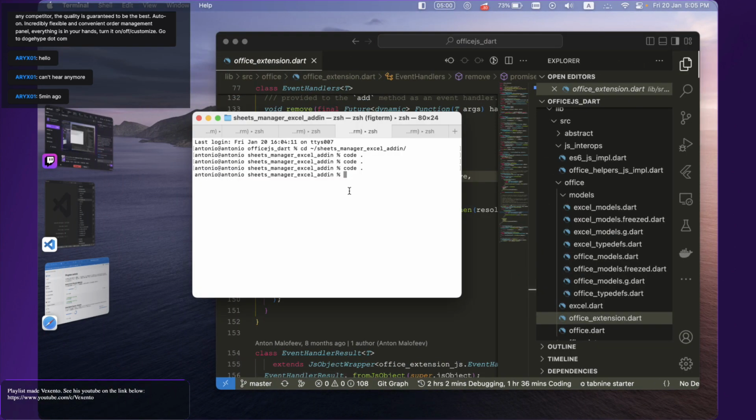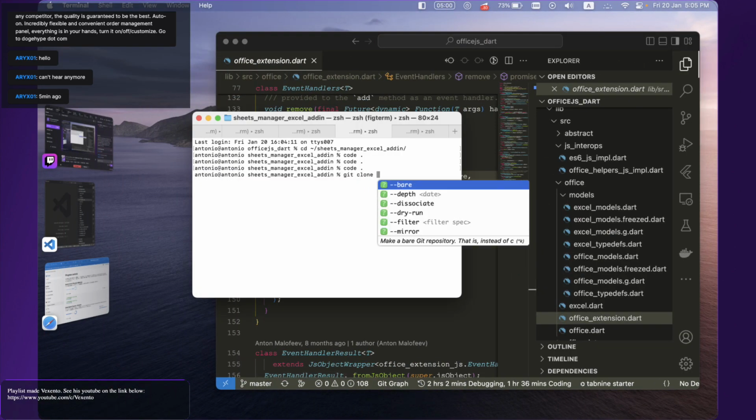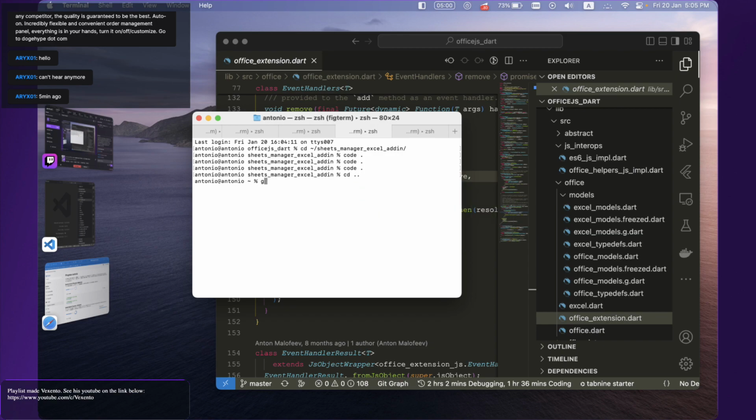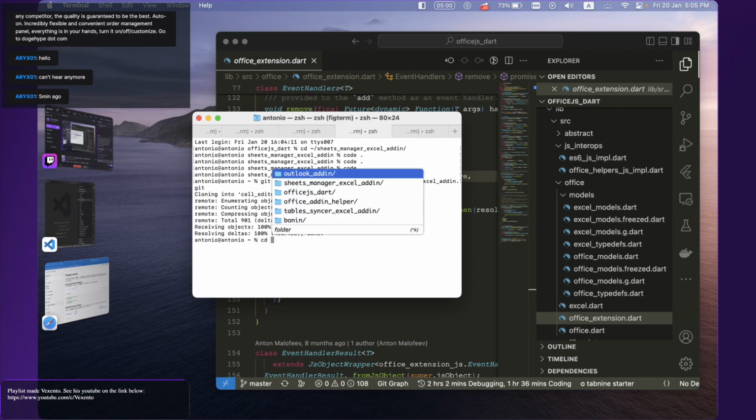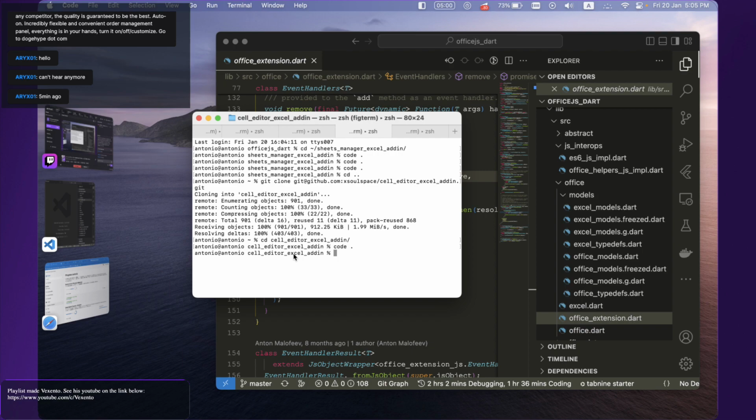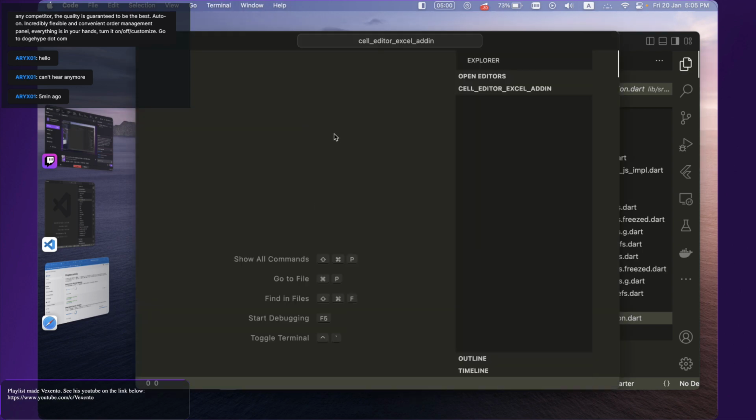So git clone, no. cd, clone, cd, cell, Scott.